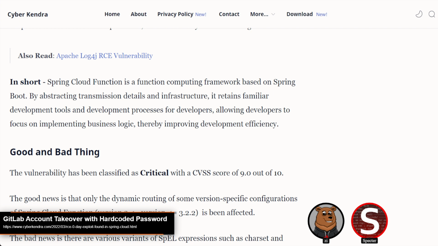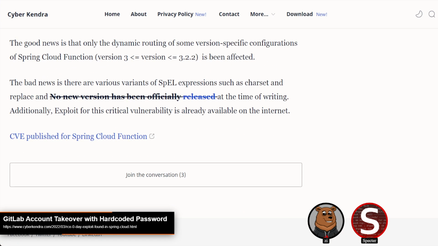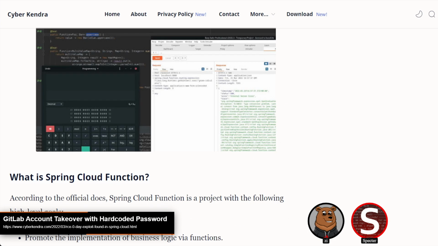It would be interesting to see if there's more issues that come out of these Spring Cloud functions, because whenever you're talking about an expression language like this, where it's getting parsed and evaluated in different ways, and it's being used in something as critical as routing in this instance, I could see more bugs being discovered off the back of this bug. You know, just saying, oh wow, this one was pretty easy. Let's do some variant analysis and see if this exists anywhere else, or if there's something similar. So yeah, it'll be interesting to see if more comes out that's similar to this issue.